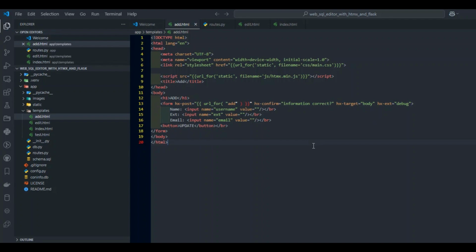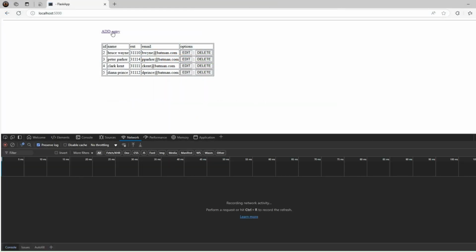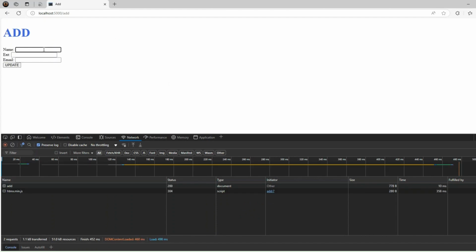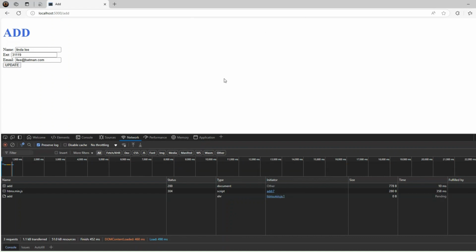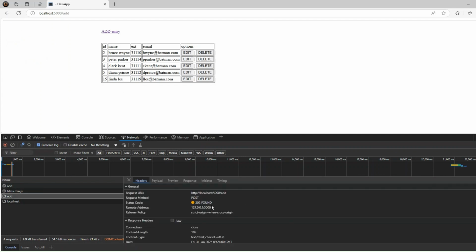Now let's take a final check to see what the difference is after the refactoring. Enable the browser developer tool and repeat the Add New Entry steps. The confirmation pop-up message window is prompted accordingly. The htmx feature executed correctly.